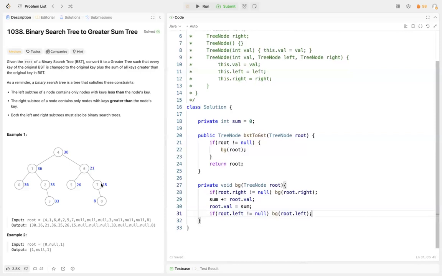And then we'll go towards the left. Then again, there is no left child, so it will go back in the recursion. That current activation record for that recursion will be removed from the stack, and then it will go back to the sixth node. And at the sixth node, the value will be 15 plus 6, 21, and then it will go towards the left child. And at the left child, again, it will check whether it has got a right child or not. So this sum value is 21. 21 plus 5 is 26. And then it will check its left child. If there's no left child, then again it will go back to the sixth node.